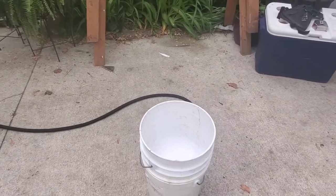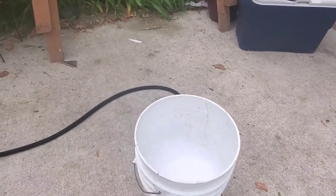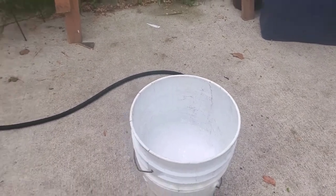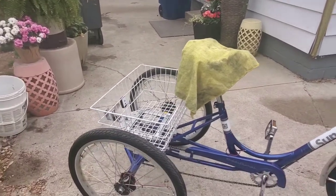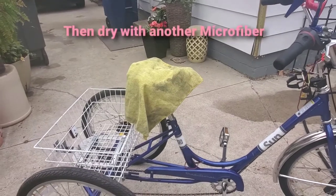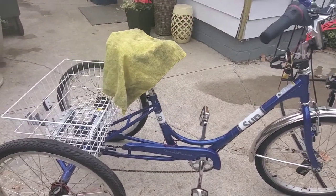Okay, I'll begin the washing here in a second. I'm going to show you that just using the bucket method, a bucket of soapy water, and a microfiber that I'll be putting the soap on. I'll rinse the bike, then soap it, and then rinse again. It's basically the steps. I removed all the stuff that shouldn't get wet.